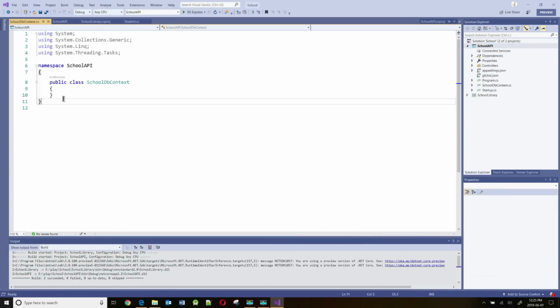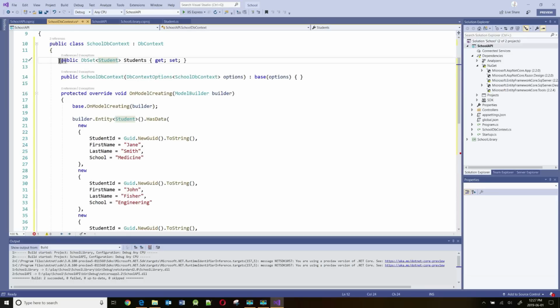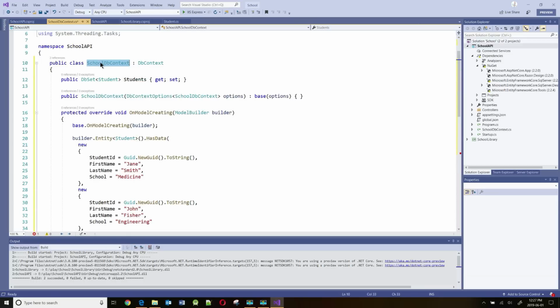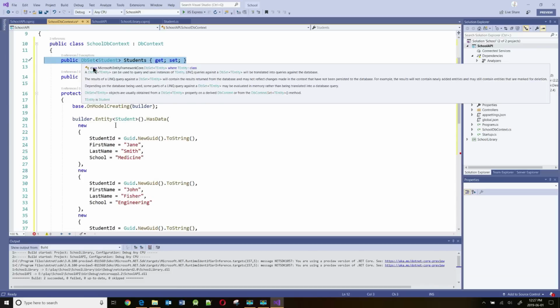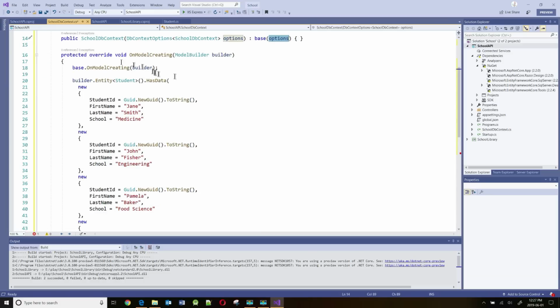And I will replace the class definition with this. So going back to this, the class inherits from DbContext. It's got a DbSet of students, and this is the constructor, and the constructor gets its options and passes it on to the base class.